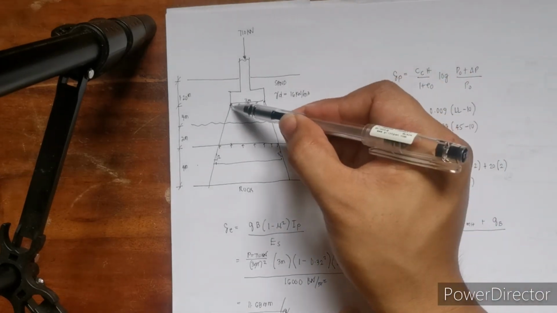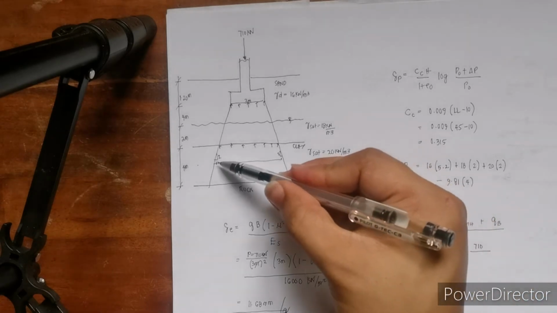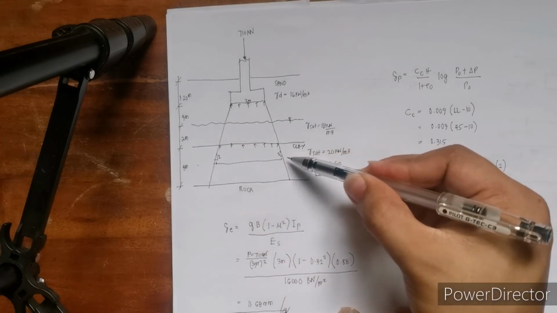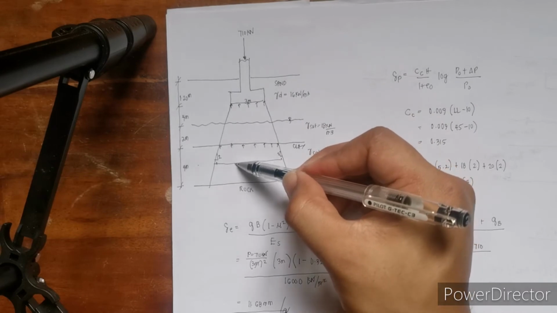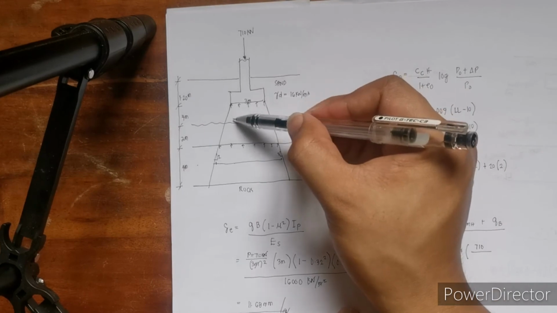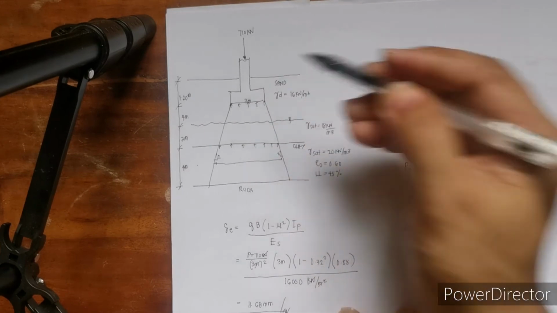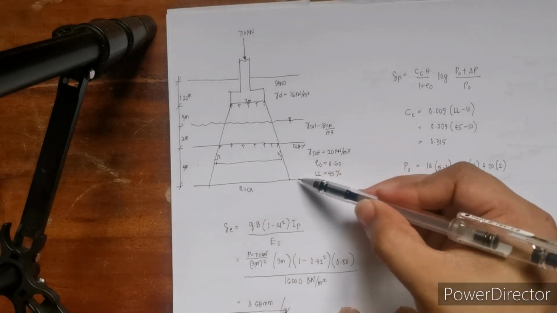So that is 3 plus 6, that is 9. So 9 meter quantity squared plus 4 times the pressure at the mid-height, the load applied, 710 over yung length na to. Yung length naman na to is equivalent to the width of the footing plus the depth of this layer from the base of the footing. So that is 3 plus 8, that is 11. Okay, 11 meter quantity squared plus the pressure at the bottom layer of the clay dito.